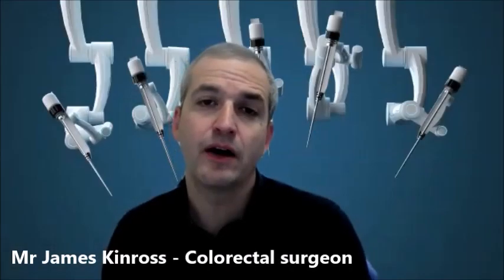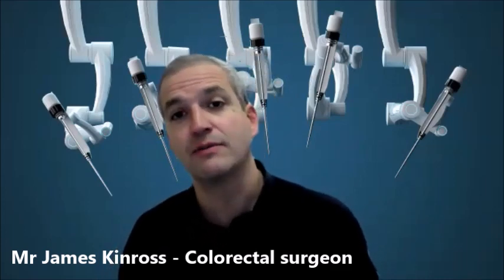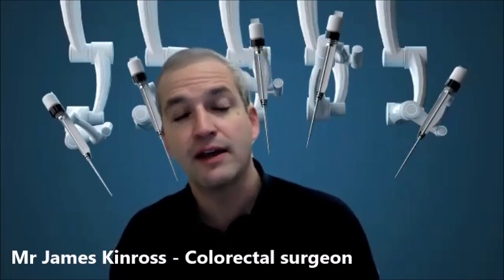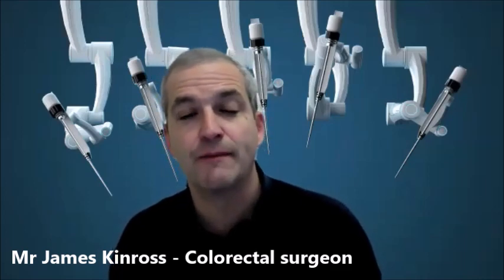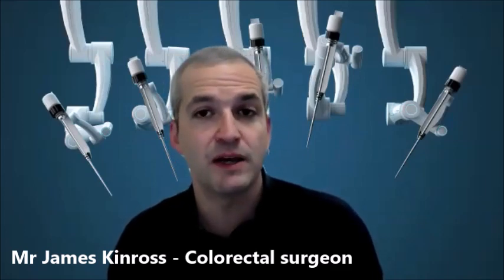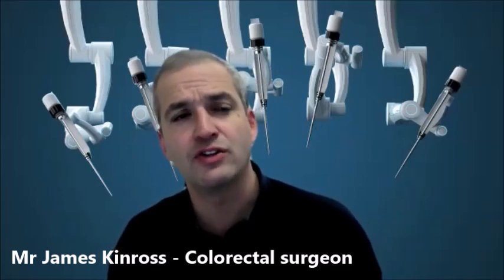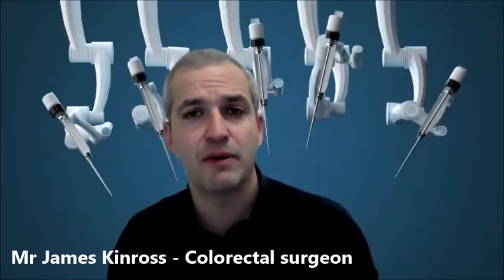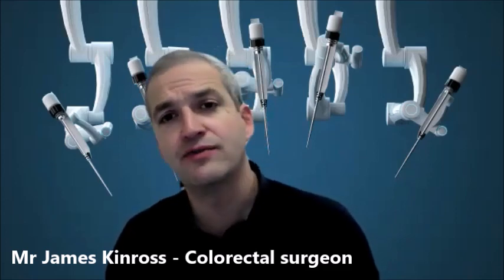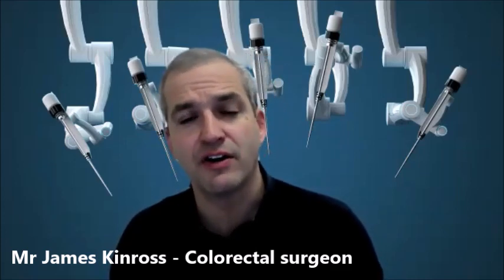The procedure is very variable between patients because incisional hernias are very variable — sometimes they're very large and sometimes very small. Generally, patients will come to the operating room on the morning of surgery, admitted on the day of the procedure. They will see an anaesthetist and will have a general anaesthetic. Sometimes we also put in a spinal anaesthetic because it numbs the abdomen and helps with recovery, and we will often give patients a patient-controlled analgesia — a button they can press to manage their pain relief post-operatively. Operations can range from an hour and a half up to six hours depending on the complexity and size of the hernia.